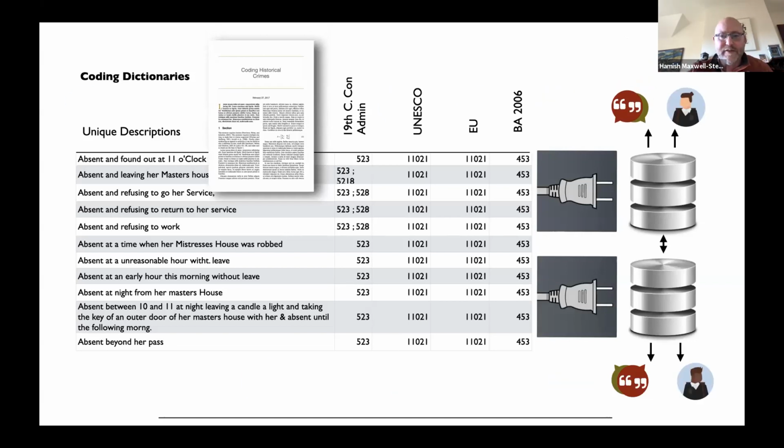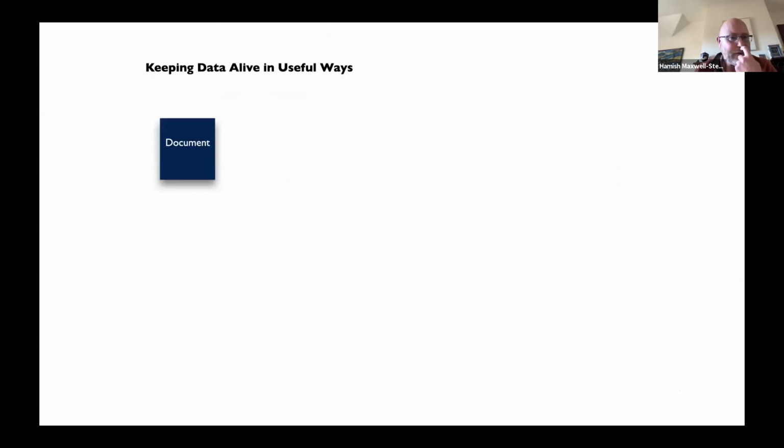And I actually wonder whether an extension of this could become, to use a perhaps crude analogy, an academic form of Tinder, so that you would know when somebody had matched to your data set. You could get a message saying somebody else has used your coding dictionary in order to code up their data. Now, last couple of slides.